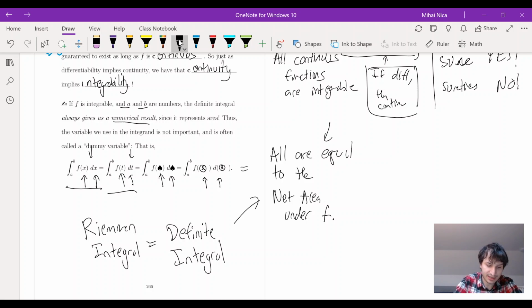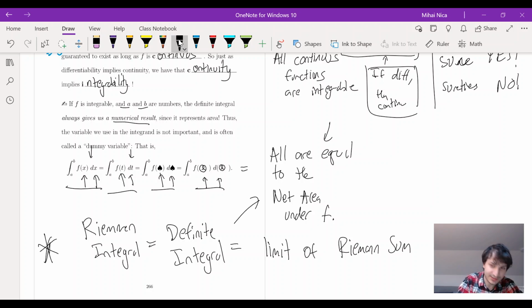And this is what it looks like. So these were the symbols we used, and all of these things are equal. They're all equal to the net area between x equals a and x equals b of some graph f. And that was defined. There was a story about a limit and doing base times height and doing the rectangles getting smaller and smaller. And it was a certain limit. So maybe that's worth writing down: limit of the Riemann sum. So this is the one line summary of last class, chapter 11.1.